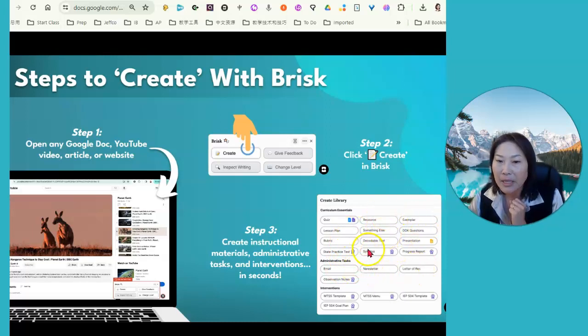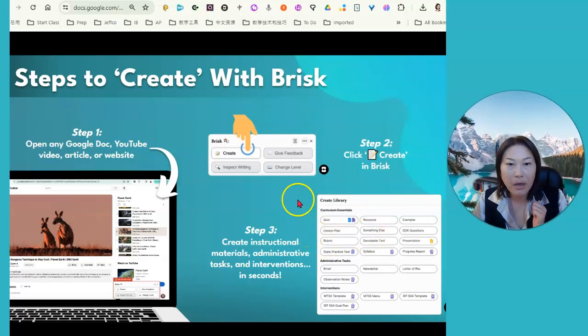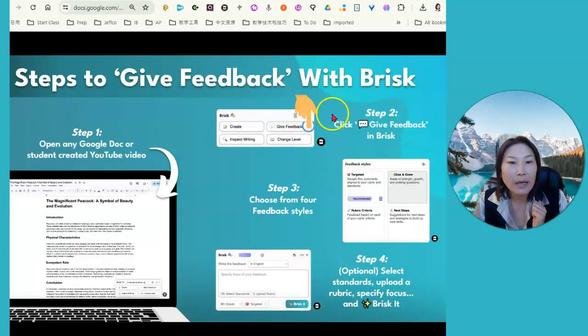If there's something that is not here, you can put it in the prompt. Tell the AI what you want it to do. Very fancy, very nice, and the best of all, these are all free. And you don't have to move around to different pages. You can get it done on the page that you're on. Okay, let's take a look.